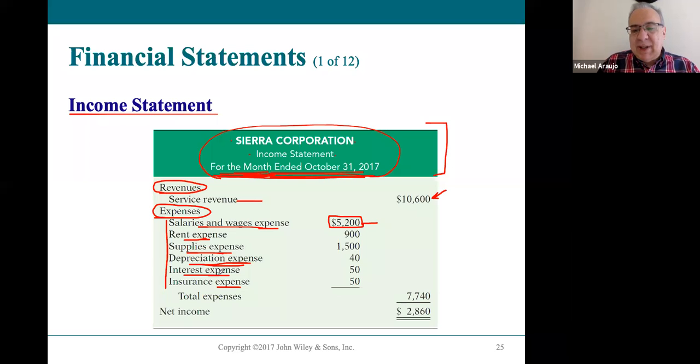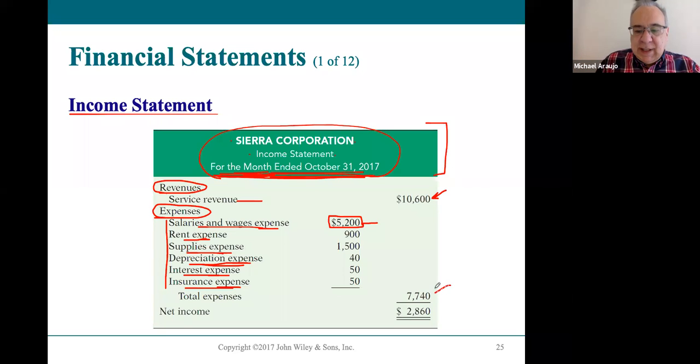Interest, anytime a business pays interest on a loan, the interest is an expense of doing business, the cost of doing business. So interest expenses are there. And of course, any good business will have insurance because you want to make sure you're covering all those liabilities. When you buy an insurance policy, you're buying it for a period, for a year, for example, and you're only using the insurance 1 month at a time. So every month that you use your insurance, that portion of the policy is expensed.